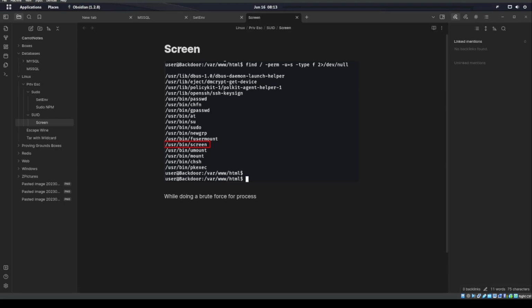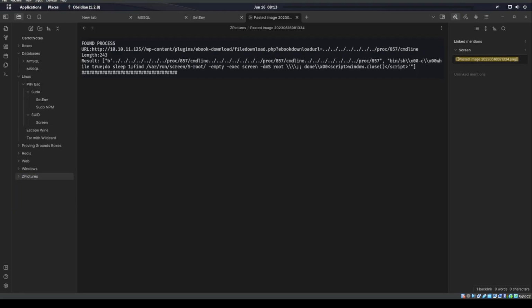Because screen itself like that is not actually exploitable like that. It's not like an SUID bit like that, although we have found other ones that should probably be in there that are not. It's not technically, you have to have a lot of stuff fall into place for that to work. It's not one of those where you run it and you're done.